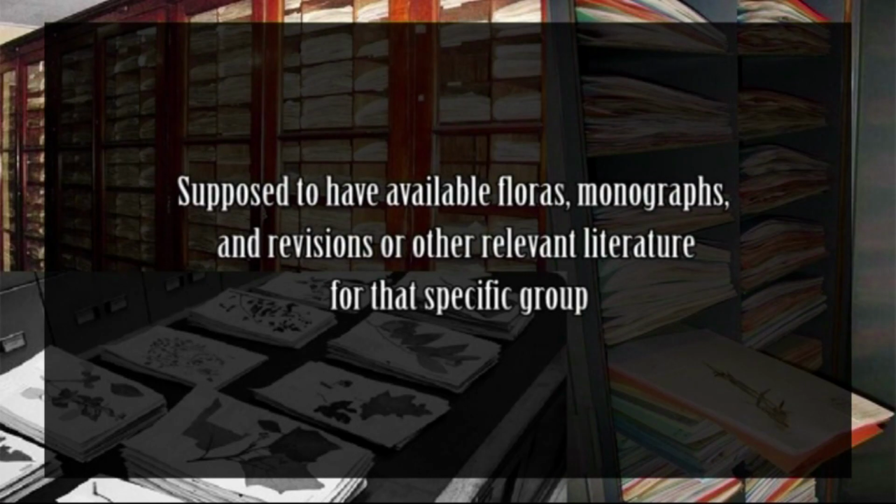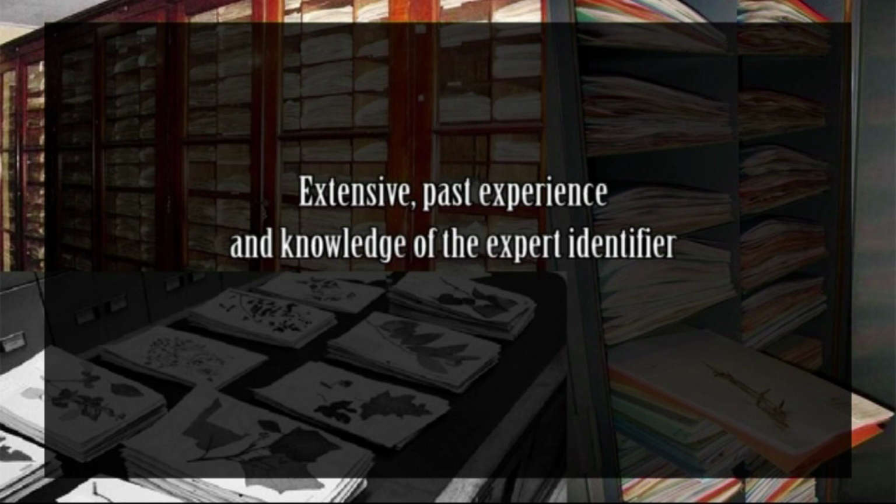For an expert to identify a specific group of plants, he or she is supposed to have available floras, monographs and revisions and other relevant literature for that specific group. The expert recognition and identification reliability is based on extensive past experience and knowledge of the expert identifier with the plant group in question. In some groups, this is virtually impossible.